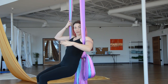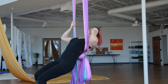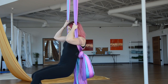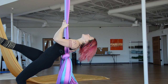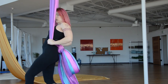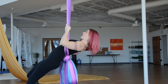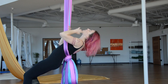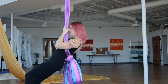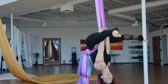For straddleback, there are varying progressions of how to get into it. What people typically do in the beginning, before the core strength is really developed, is going to kick back. As you kick back, you want to do a bit of a walkover motion, so you can get the knot a little lower on your back to help, instead of putting it right underneath your armpits. Get a little bit lower, and you have to let your head go back — if you try to keep your chin up, you're not going to go anywhere. Be willing to let your head go back as your legs come up and off the ground.